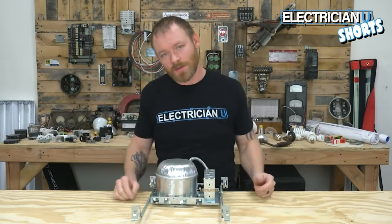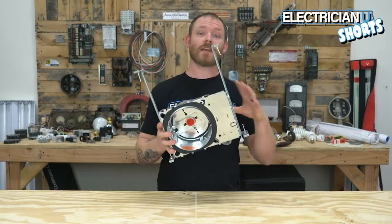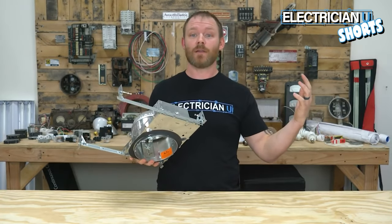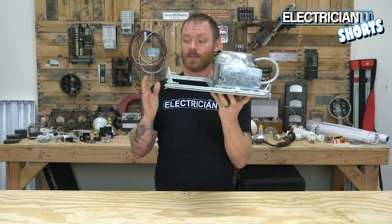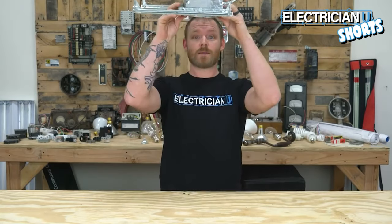This is Dustin Stelzer with Electrician U, and today we're going to talk about installing recessed cans. This is a new construction can, meaning there's no sheetrock up on anything. All you have is wood frame, and you take this thing and hammer these nails into a piece of wood and hammer these ones in, and it stays up in the ceiling.